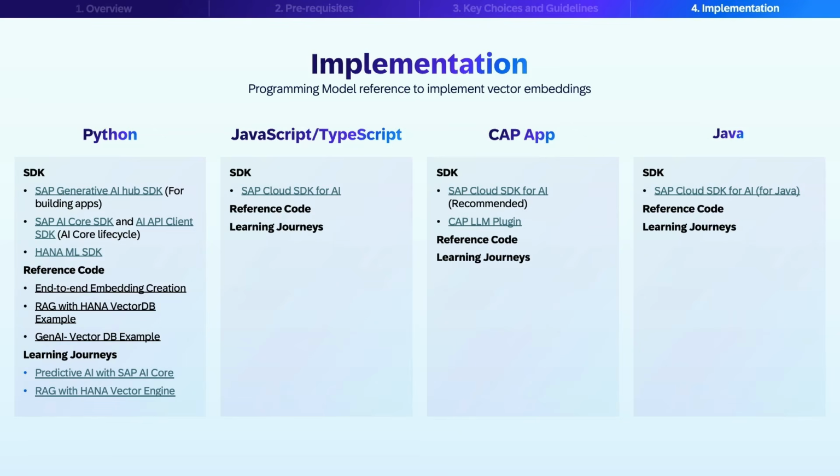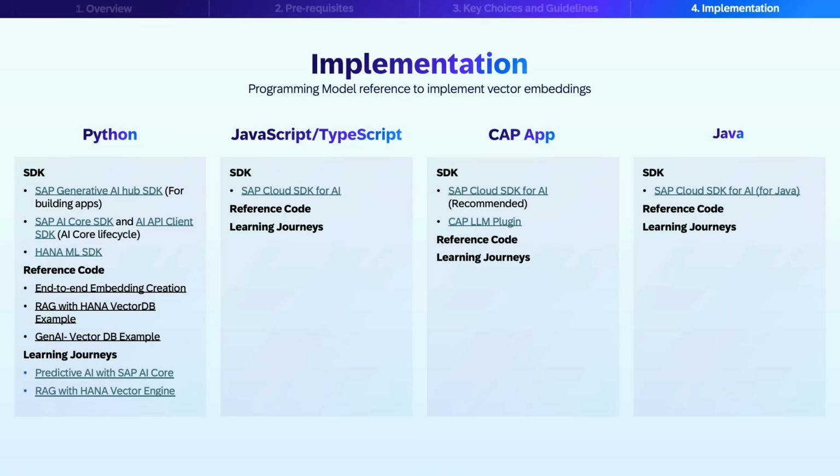We provide you with an exact code sample, but you may also check the SDK examples focusing on the orchestration file. For Java developers, the SAP Cloud SDK for AI for Java is available. We provide you with an exact code sample, but you can also check the sample Spring app example, which includes both service and controller file implementations. For each programming model or language, we provide the recommended learning journeys that walk you through the implementation process. All these resources are linked, and we encourage you to explore them based upon your preferred programming model.